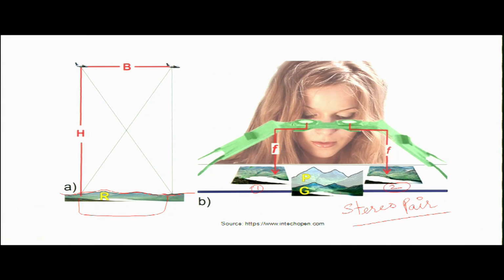So, these two photographs will give you a 3D image of this area, and this part will show, like here in this photograph, this is the ground level, or you can also say this is a datum plane in the case of photographic geometry, and these are representing the highest elevations in this area. You can say these are the peaks of hills. So, peaks and ground, you are able to see the depth in this area.